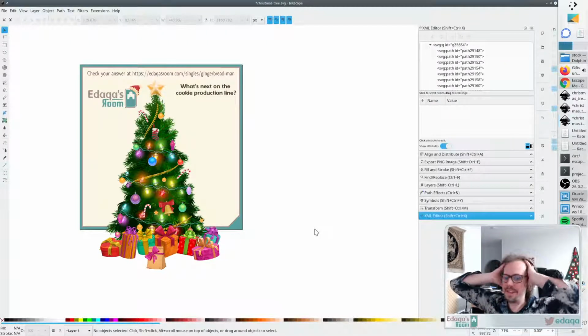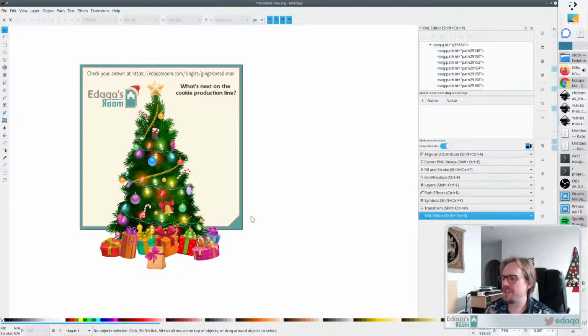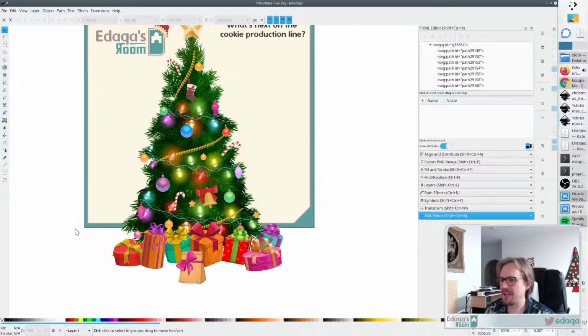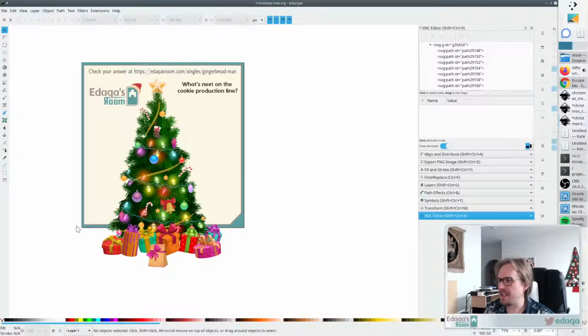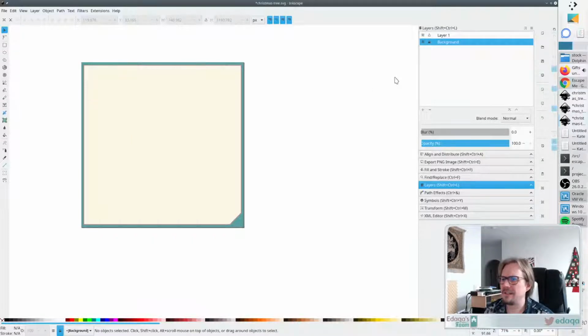This is something I have a problem with in the design of a lot of these programs. I want to stretch the background, but I just want to move these things here. And this becomes a real pain because I don't have an easy way to just split that up. So what I really want to do is go to the layers here first of all. Layers, background, get rid of this layer. Hide that layer. Why are you not hiding? Why are you not hiding that layer? Hide. That's what I want. That's just really weird.